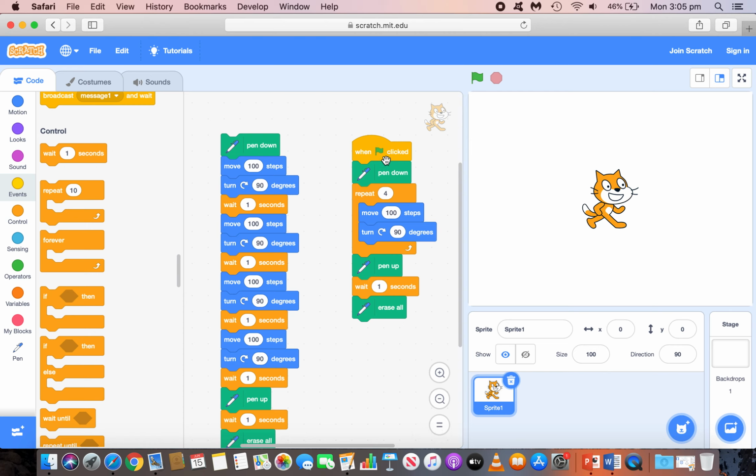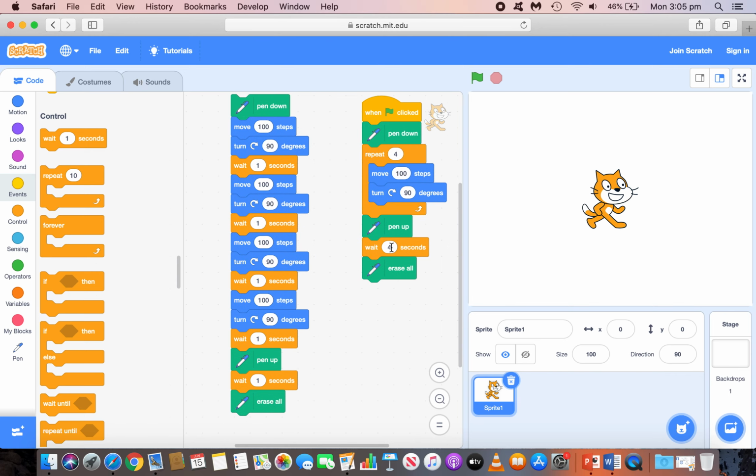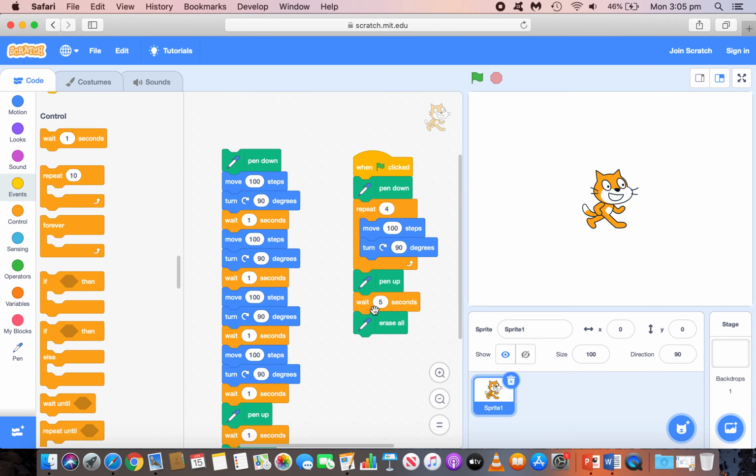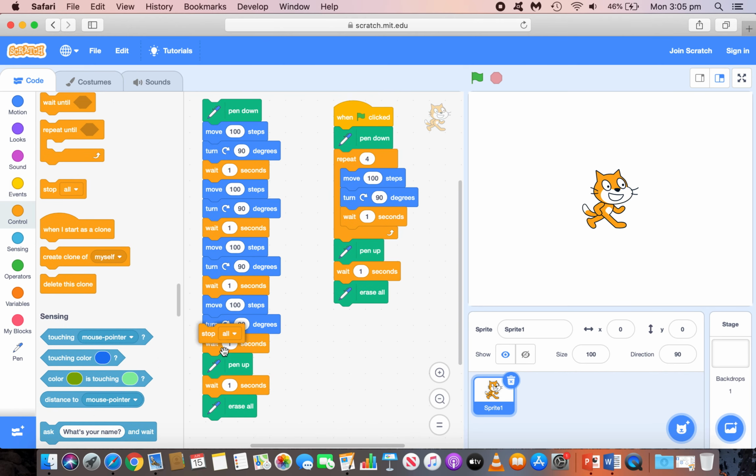How quick was that? And let's have wait 4 seconds. 1, 2, 3, 4, or 5 seconds. The same amount of time. Actually, even better. See, we can learn and experiment with things as we go. You may not get it right the first time, may not work the first time, but it's absolutely fine because this is all a learning experience, especially if you are very new to this. Might include some stop walls as well.